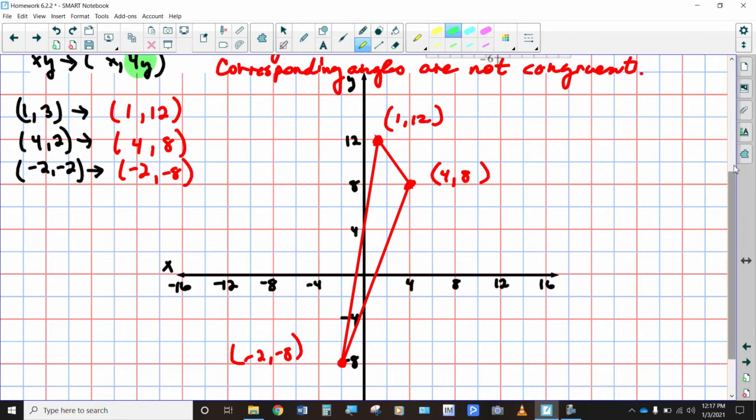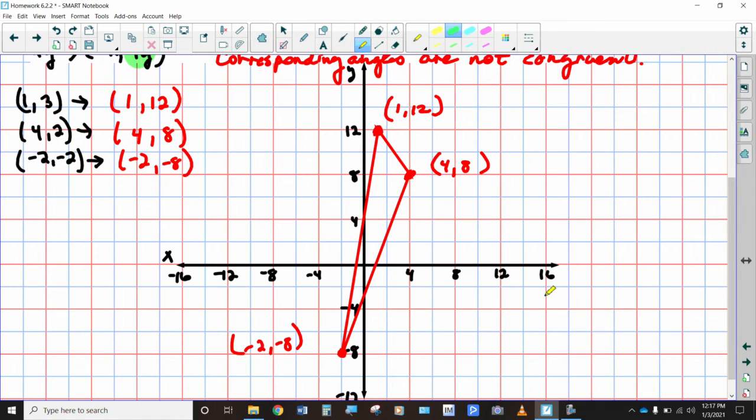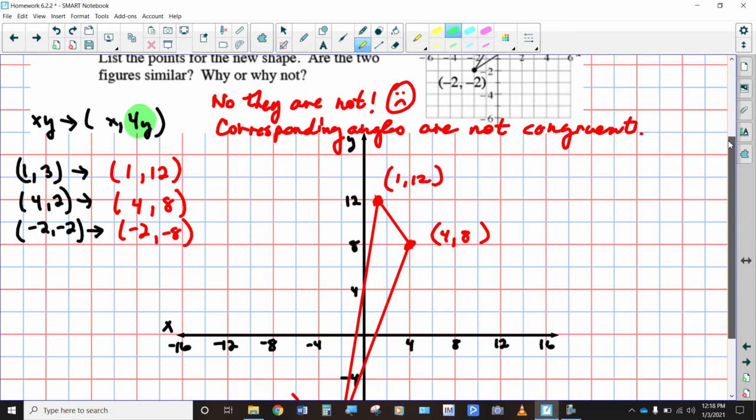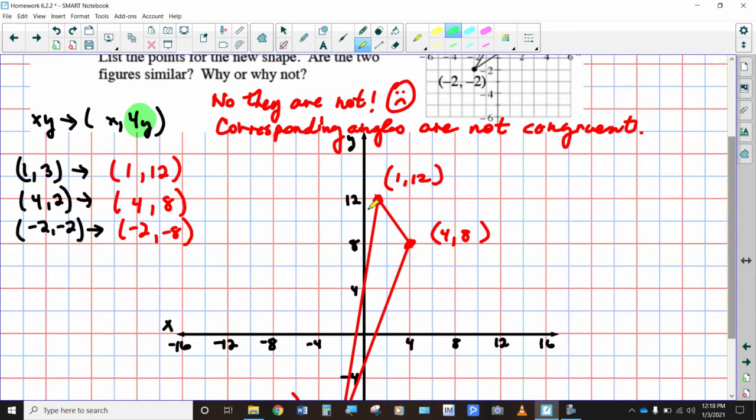So if you picture this as like a mirror at a carnival, when you're looking at it, if the mirror is somewhat programmed for your vertical height to be stretched, but not your horizontal width at the same rate, then you're going to look tall and skinny in the mirror, and that's what happened essentially here. So they are absolutely not congruent to each other. The corresponding angles are not congruent. We're not getting anything that's congruent to the original.